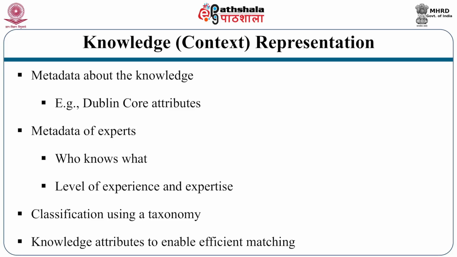I am sure all of you are familiar with the regular metadata that is used in library and information science. For example, the Dublin Core or DC attributes that are used to describe the author, title, publication date, publisher and so on, those are of course also useful in knowledge management. But by themselves, the Dublin Core kind of metadata attributes are not sufficient for knowledge management. So, we have to explore and introduce what we call knowledge level metadata attributes, without which this matching problem cannot be solved in an optimal context.